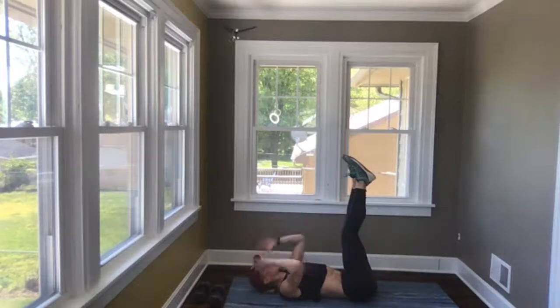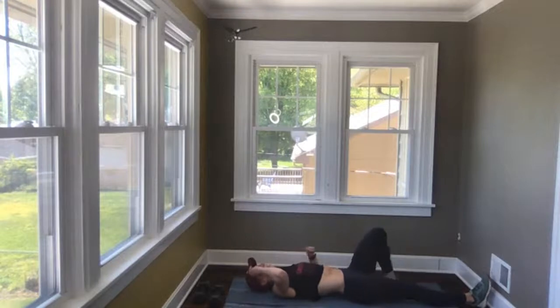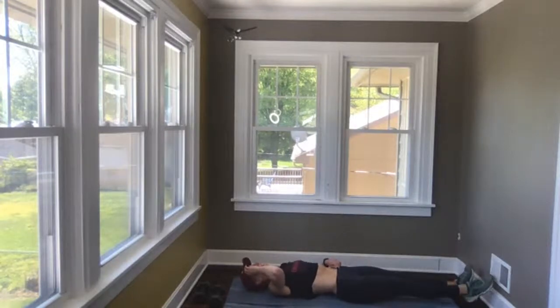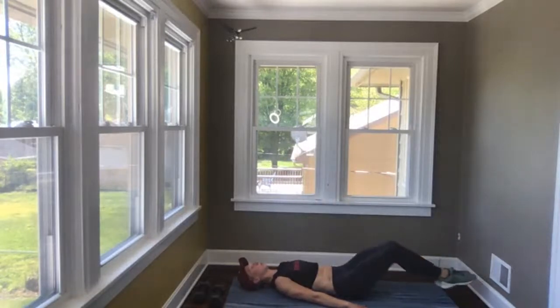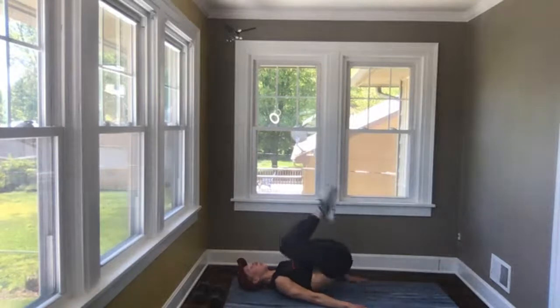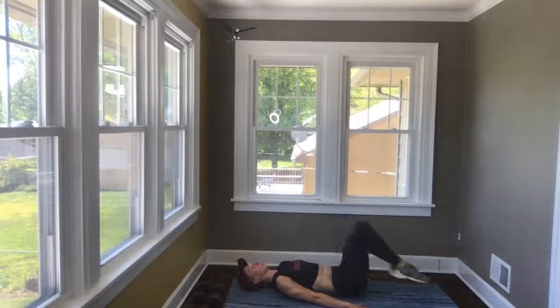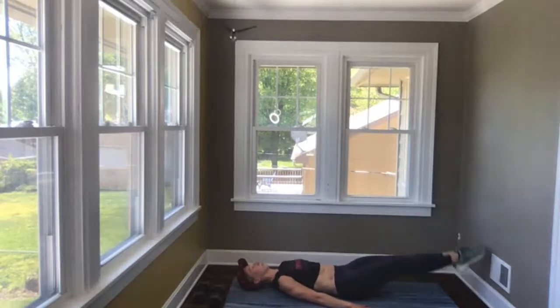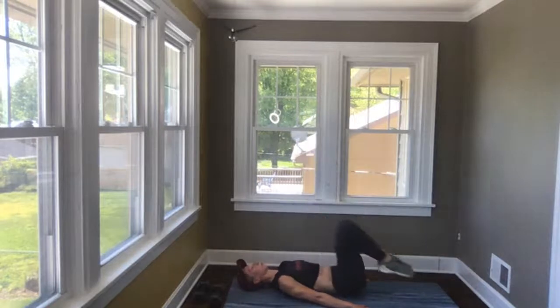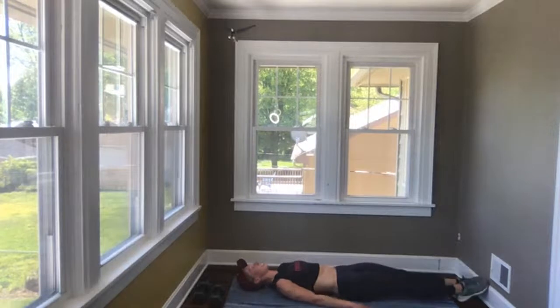Two, one, rest. All right, we've got those rollouts or leg raises or any of those options I gave you. Just keep those legs off of the ground. Two, one, let's go. Two, one, rest. All right.